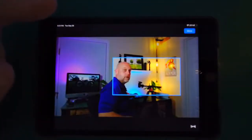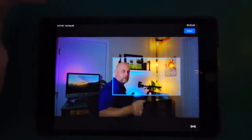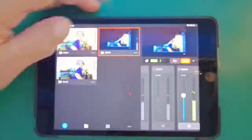So the one who answered this question was correct in where to find this crop and zoom in the multicam app, but he also gave great advice in being able to move your crop and zoom, that shot that you have within that camera's view. So I'm going to put that back kind of where it was. That's got to be pretty close, huh?